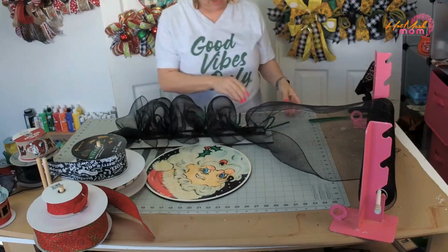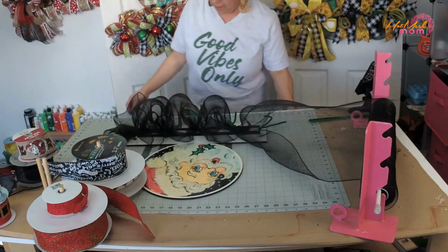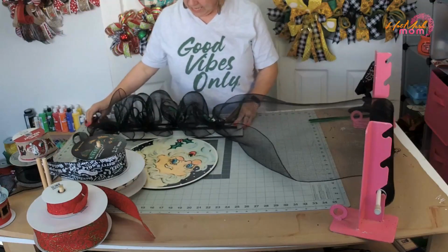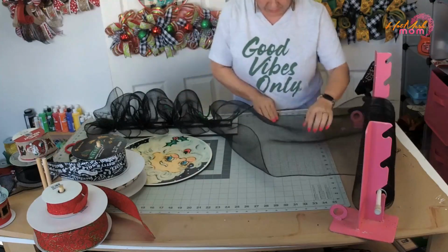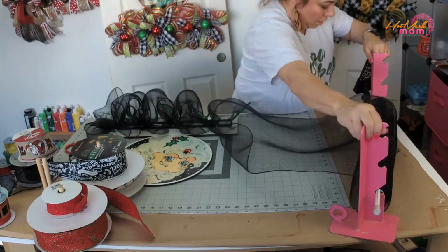There we go. Now, this is what I did down here, but we're going to do it in reverse. So I need my rotary cutter. And what I'm going to do is I'm going to still measure my 10 inches. So I'm putting it here. My 10 inches is right about here. Okay, let me get this straight so it's not all wonky.